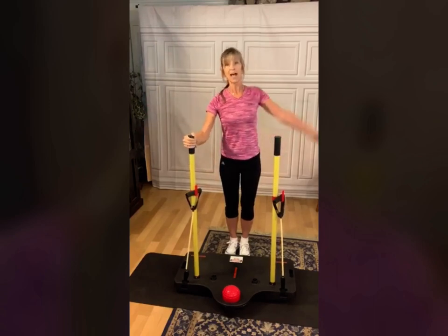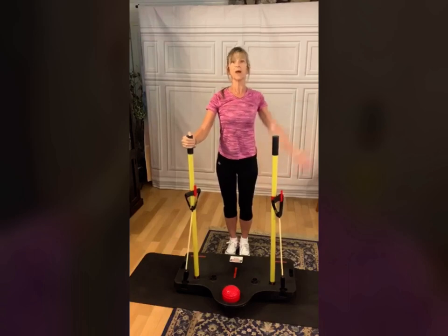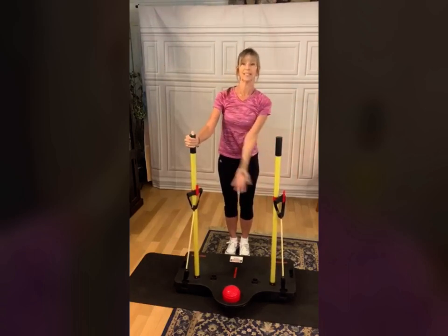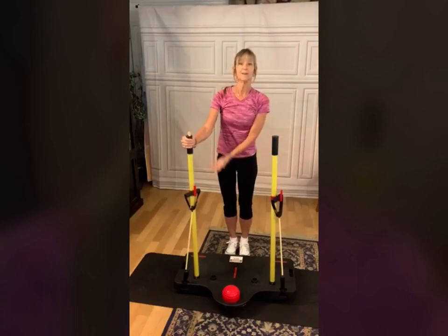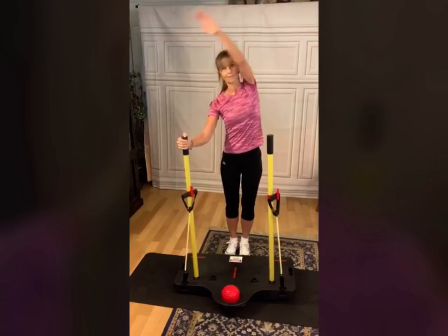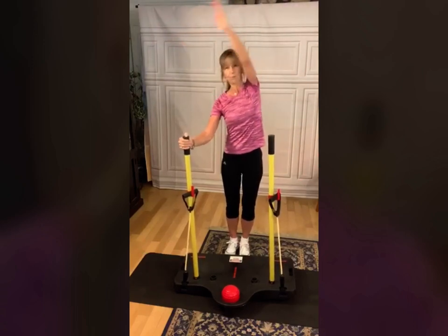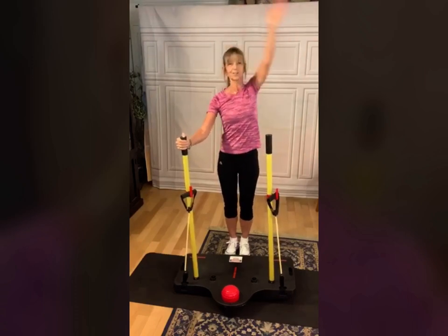Other side, up and over, taking that arm in and away, loosening up that shoulder joint. So important because we need to use those arms, reaching up into cabinets, picking things up. We want to keep that shoulder girdle healthy, mobile. There we go. Let's do one more time.